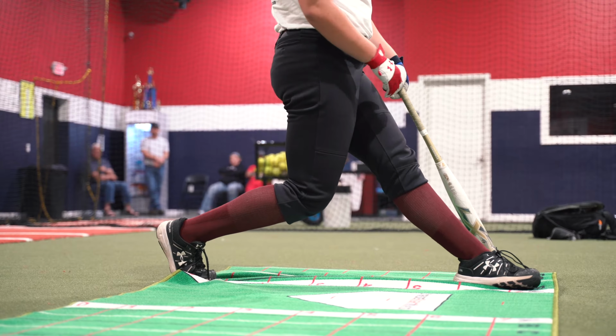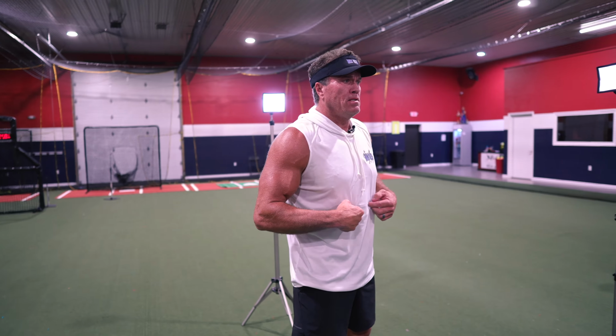Step 5, diaphragm. Not a lot of hitting coaches talk about the power of the diaphragm, but it's used in karate, it's used in weightlifting, it's used in tennis. This really works. When done correctly, you gain 1 to 2 miles an hour exit velocity.